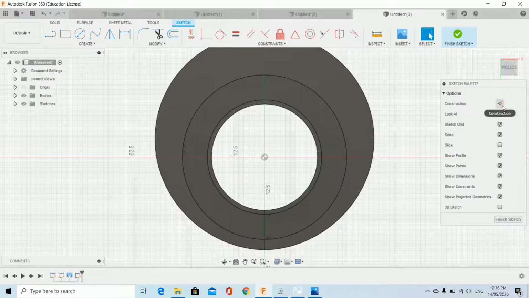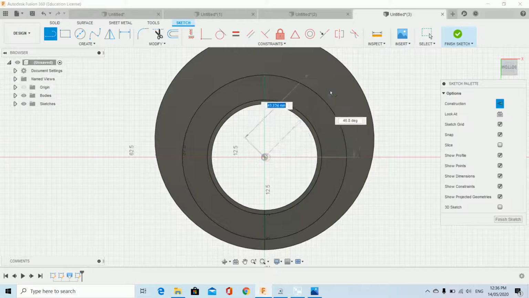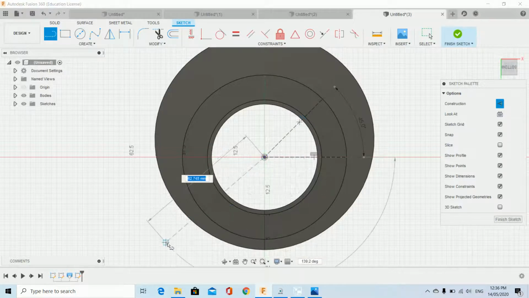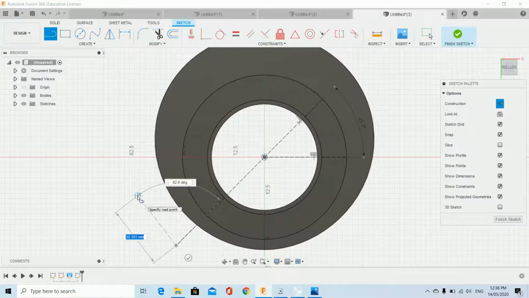We're going to go to construction, draw some lines, some reference lines at 45 degrees. So tab to get to degrees, 45, enter. Another one. Hopefully this snaps. 135. And finish that one.